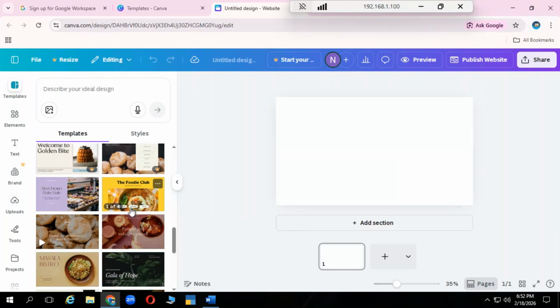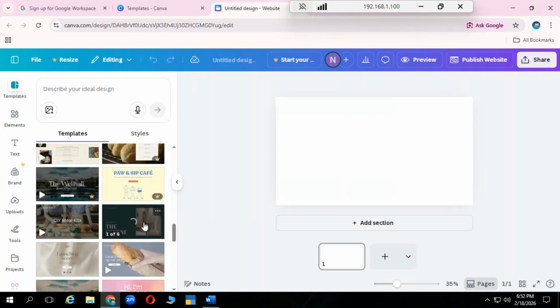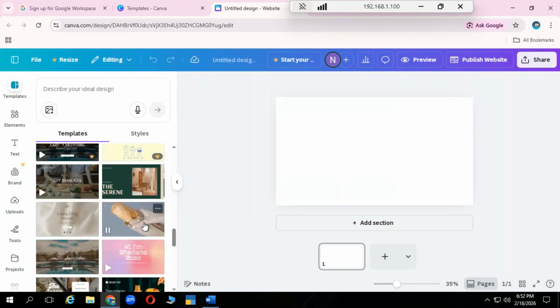So you can choose your creativity to develop the website. Now you select any of the templates. Later on we are going to make some modifications, adding the images, everything.